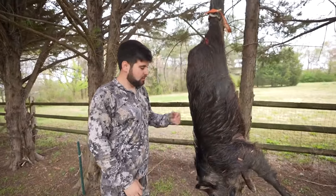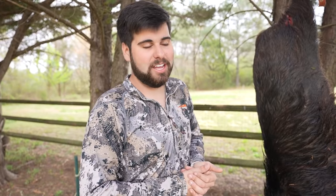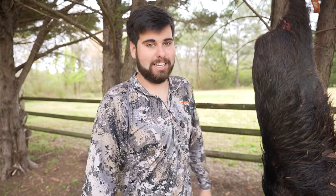One of the things I want to do with this pig while I got it out here is weigh him, because I've never weighed one of these pigs. We got a huge pig problem. There's a crap load of pigs down there. They literally came this year. They started taking over the land. You guys heard me preach about this already. They came out of nowhere and now they're just multiplying like pigs.